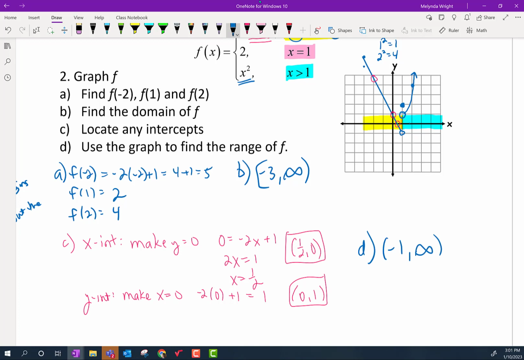So the range was a little weird to do, but what we need to think about is, is that y value included in the graph or not? If I asked you if the y value 10 is included in the graph, you'd have to look and say, well, yeah, this piece is going to keep going up forever, so it's going to pass through a y value of 10, so that would be fine. Okay.